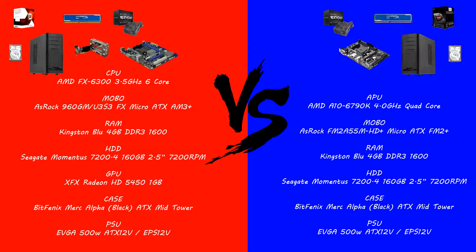The builds are very similar — the only difference is one has a CPU and one has an APU. Because the right-hand build has an APU, it doesn't need a dedicated GPU straight away. You'll want to add one eventually, but you don't have to have it out of the gate. With the FX 6300 build on the left, you won't be able to display anything without the GPU. Some motherboards have built-in video, but I wouldn't rely on that — these are not high-quality motherboards so the integrated graphics would be very poor.